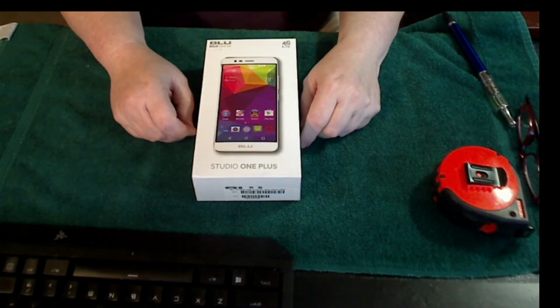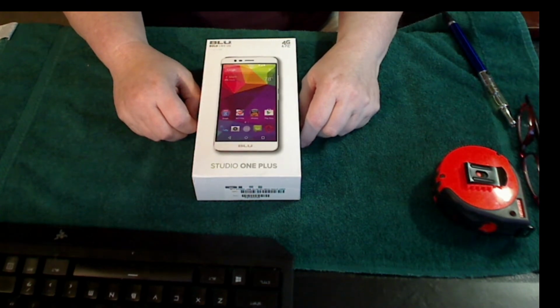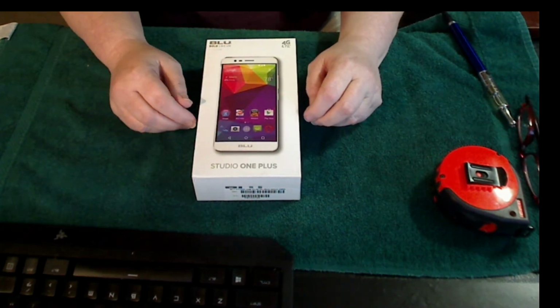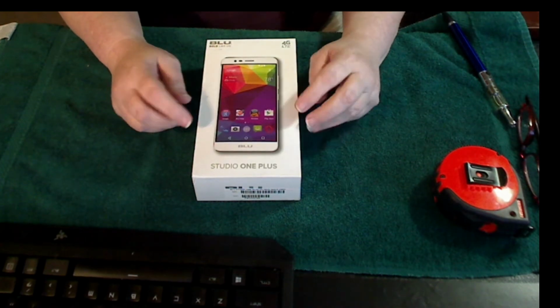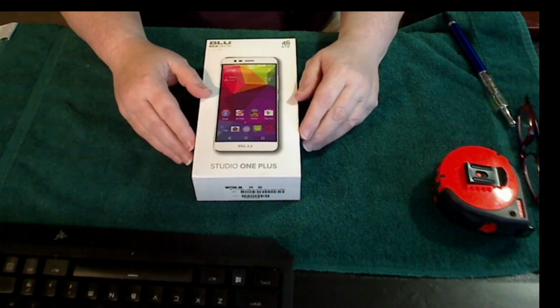I haven't had a cell phone in about 7 or 8 years now. And really, I just want one that will take good pictures. That's why I chose this phone. The features that it has are very competitive with those higher end phones that you're spending hundreds of dollars on. This might be a decent phone for you as a backup. It might work for you as a primary.